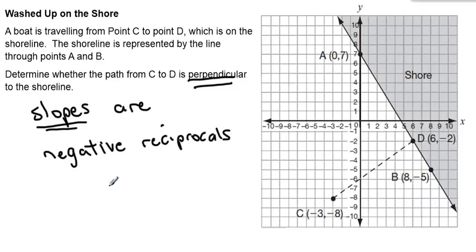So what that means is that when you look at one slope, the other slope will be negative. Now what that means is it'll be the opposite polarity because if one is positive, then the other one would be negative. And if one is negative and you make it more negative, well, two negatives would make that a positive. So two slopes are negative reciprocals. So that means one of them is positive and one of them is negative. And reciprocals has to do with fractions. A reciprocal is the flip of a fraction. It's fine to just flip the fraction.